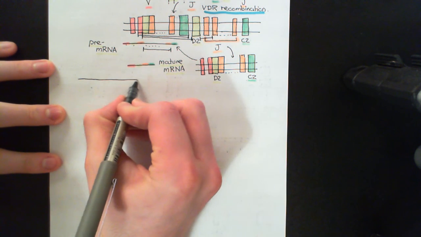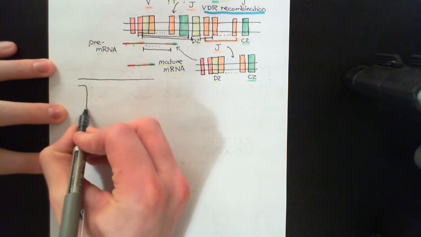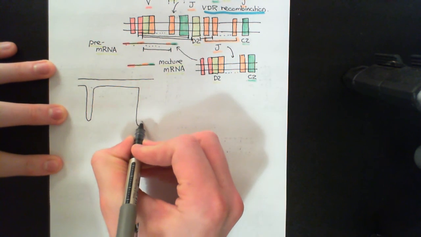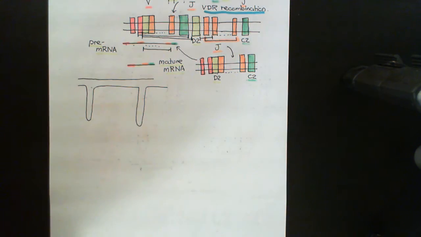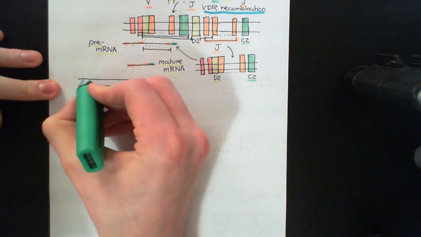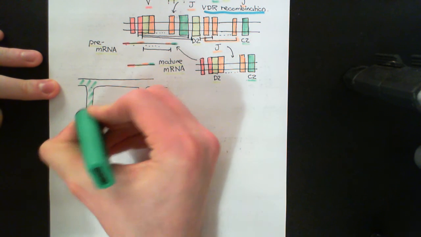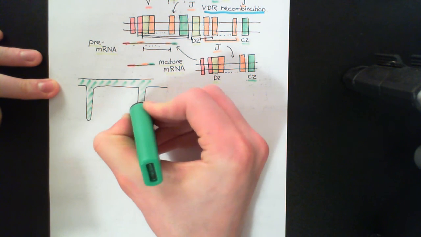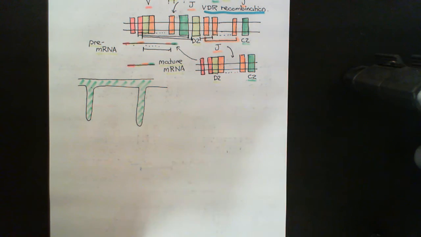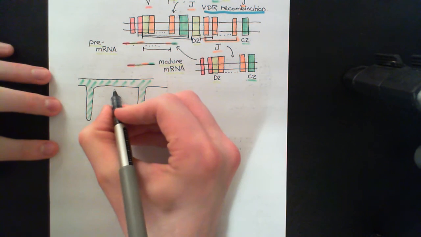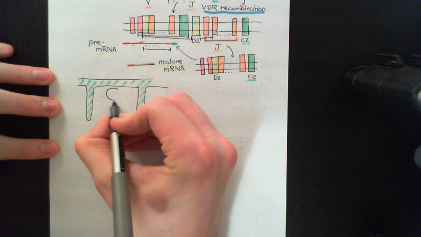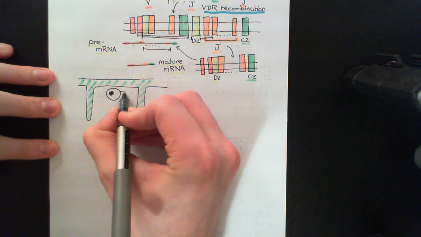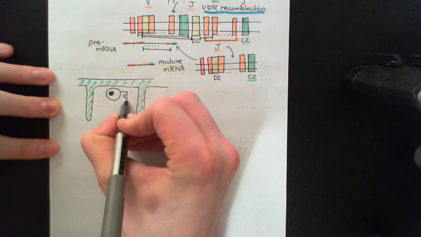So let me draw a picture of the thymus gland here again. So here is the capsule with the interlobular septums stretching in here. Okay, and I'll just again colour this in green here. Right, so remember our lymphoid progenitor cell was up in the subcapsular region of the thymus gland, and it's now completed this process of creating its T-cell receptor, and I'm now going to draw it with a T-cell receptor on its surface. So here, this is going to be our lymphoid progenitor cell, and now on its surface, this is going to represent the T-cell receptor.